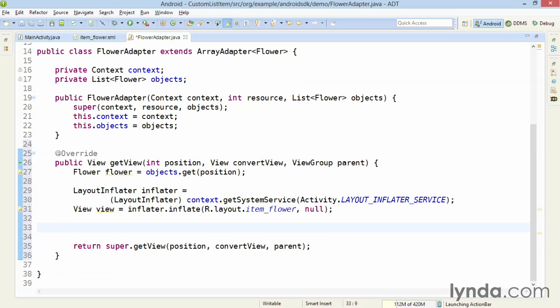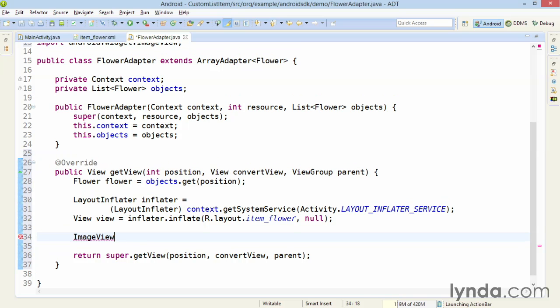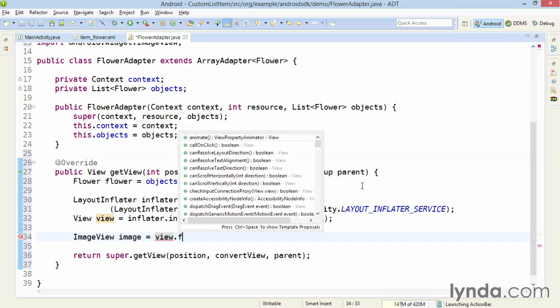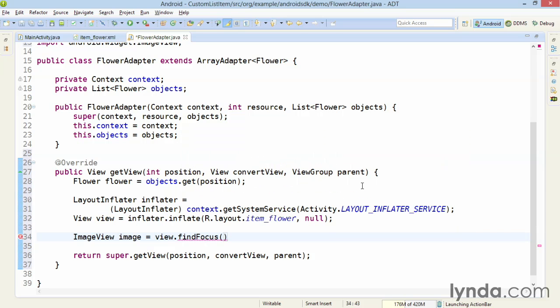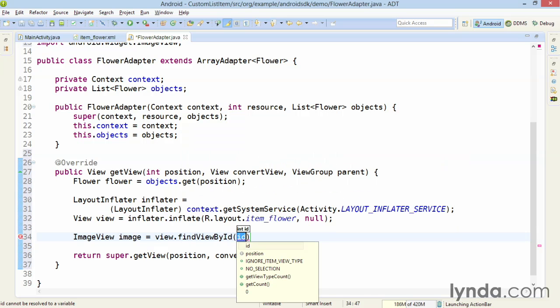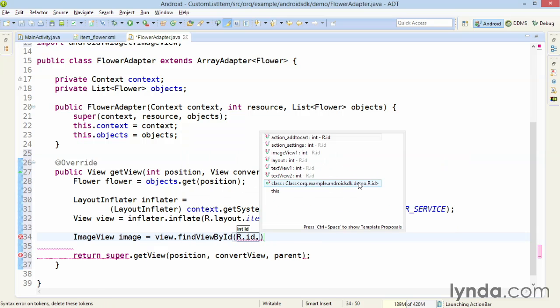First, I'll deal with the image view. I'll declare an instance of the image view widget and add the import. I'll name it image, and I'll need to call the findViewById method, but right now I'm not in an activity, so I need to say where I'm getting that findViewById method. And I'll do it from the view object with view.findViewById, and I'll pass in the ID of my image view with R.id.imageView1.